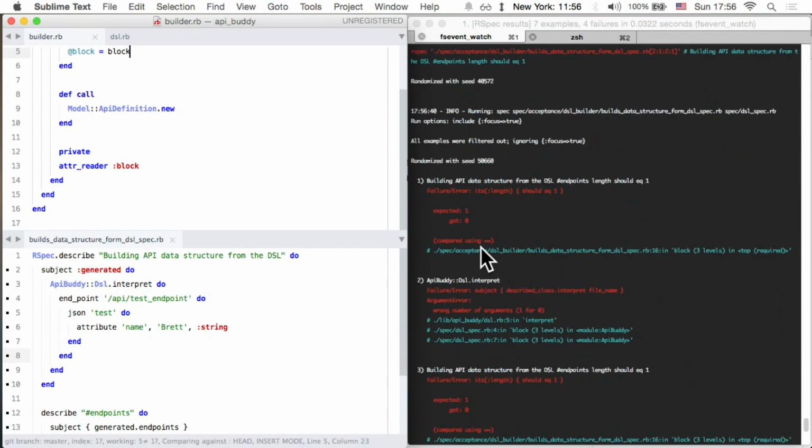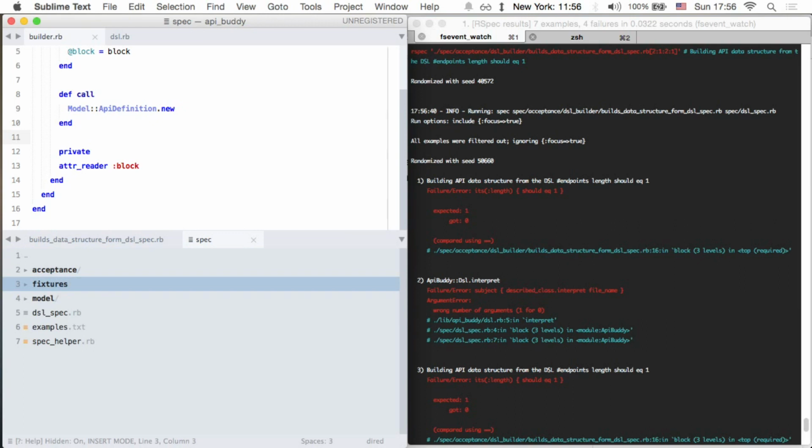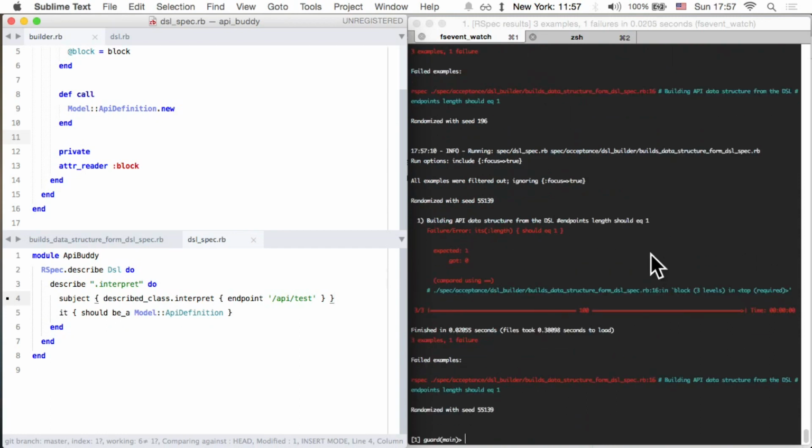So let's look at our failures. Oh, I've got a lot of them. Okay, so our test for the DSL. We should have done endpoint API. We don't need the file name anymore. It should return. Cool. Okay, so that's our first test fixed.